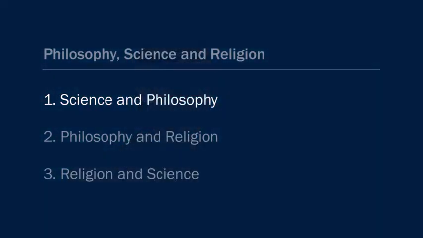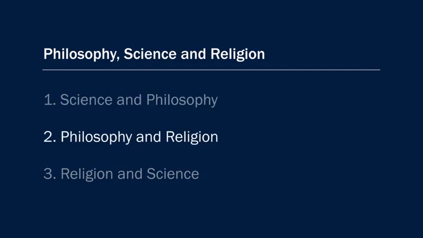Science and Philosophy is the first in a series of three free online courses on the general theme of philosophy, science, and religion, and it focuses on a philosophical approach to the topic of science. The second course, Philosophy and Religion, is similarly focusing on a philosophical approach to religion. Finally, the third free online course, Religion and Science, builds on the philosophical approaches towards science and religion of the previous two courses in order to critically examine the debate between science and religion.